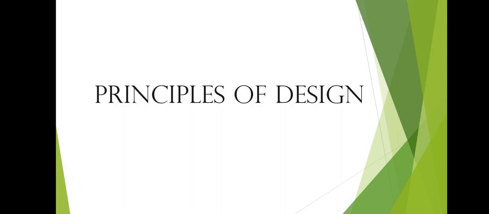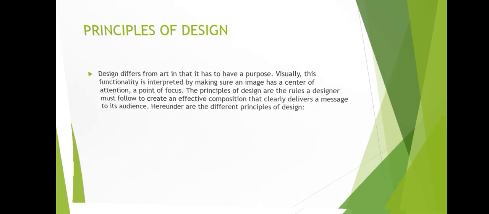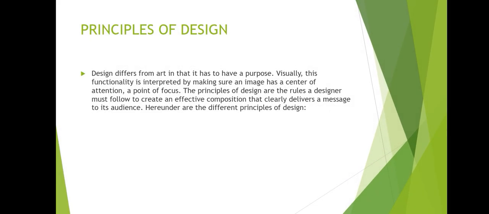So we're done with the elements. Now we're on the principles of design. The principles of design differ in that they have a purpose. Visually, this function is interpreted by making sure an image has a center of attention, a point of focus. In addition to the elements that make our painting beautiful and accessible, we also need to consider and apply these principles.